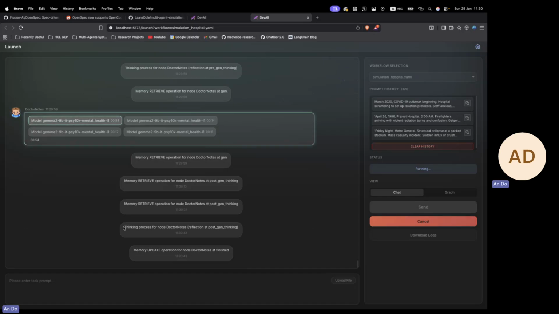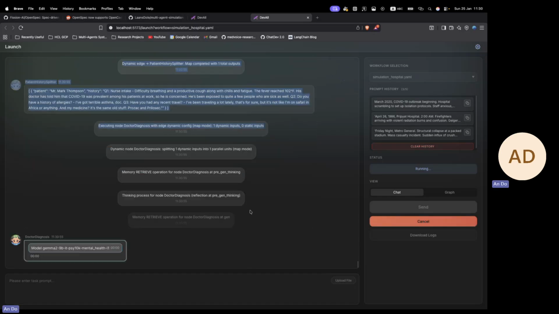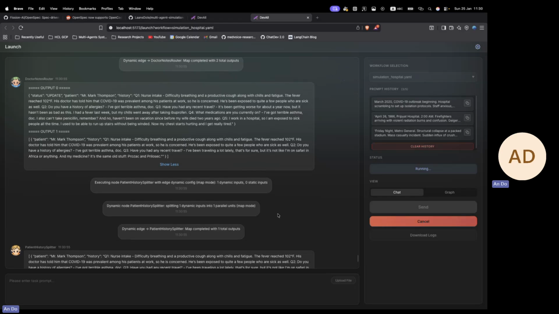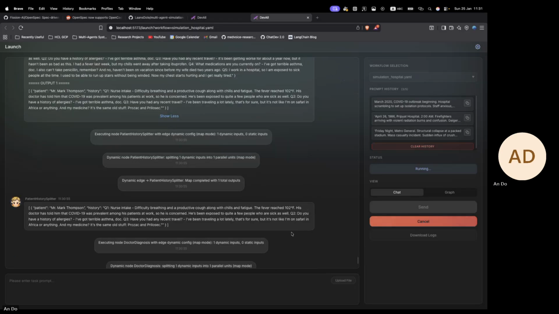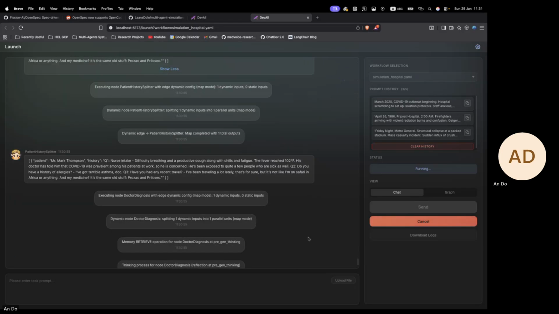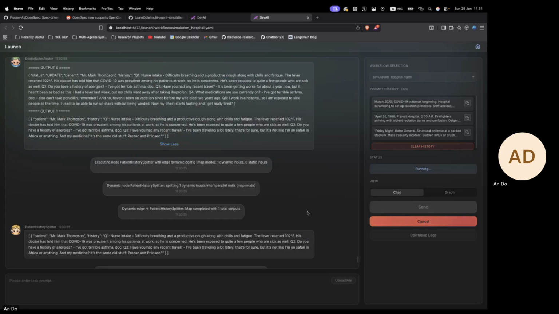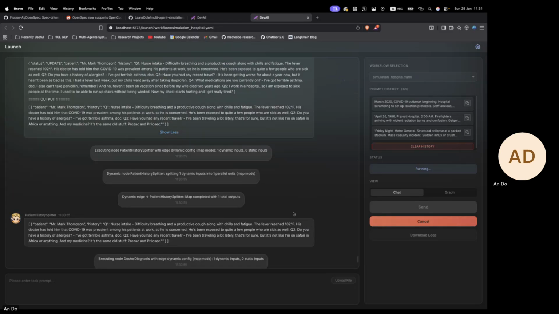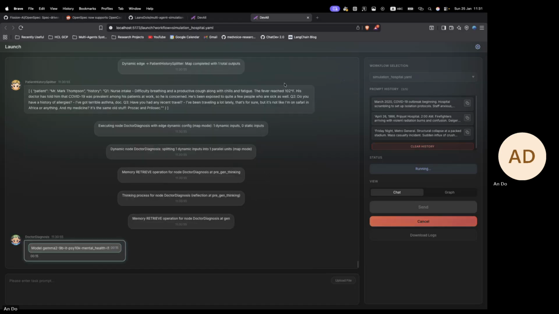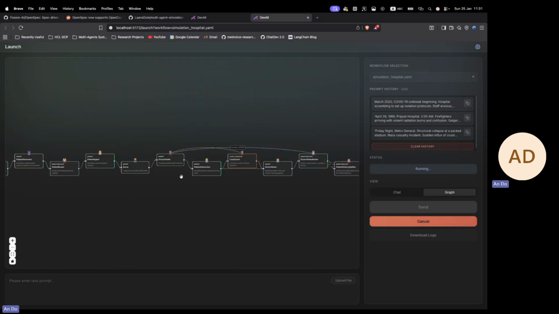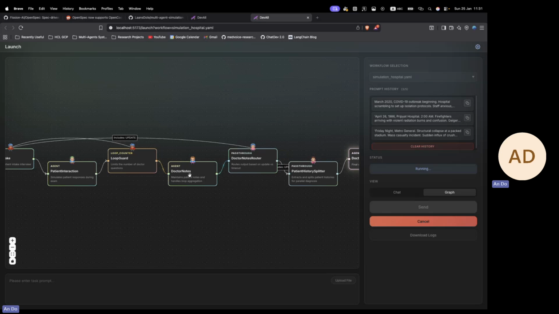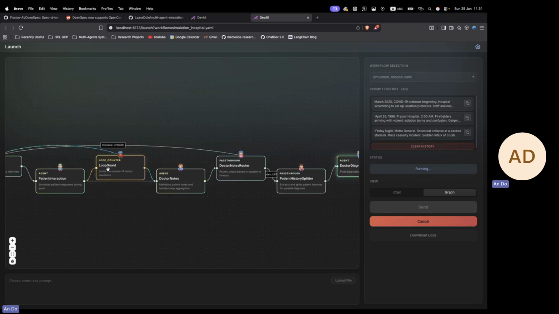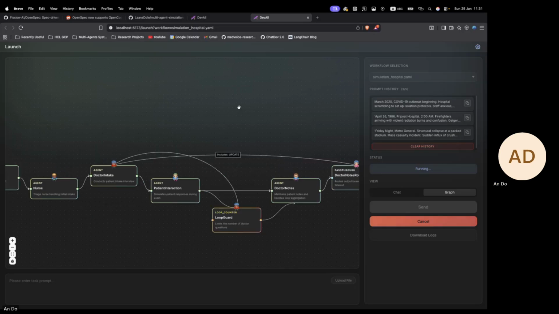Yeah, so you can see that it has a thinking process and everything. So for the doctor note itself, it also has a thinking process to summarize the note from the doctor.